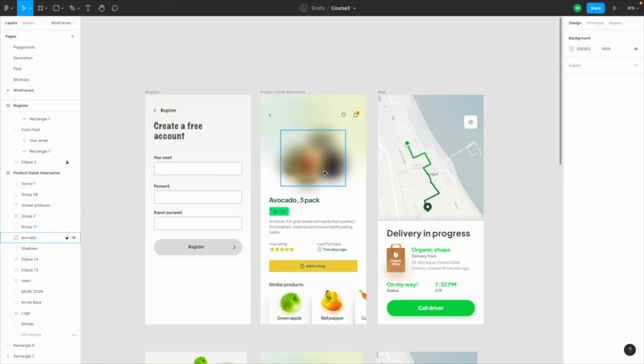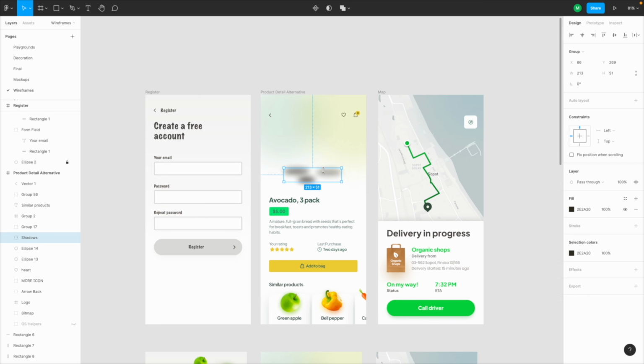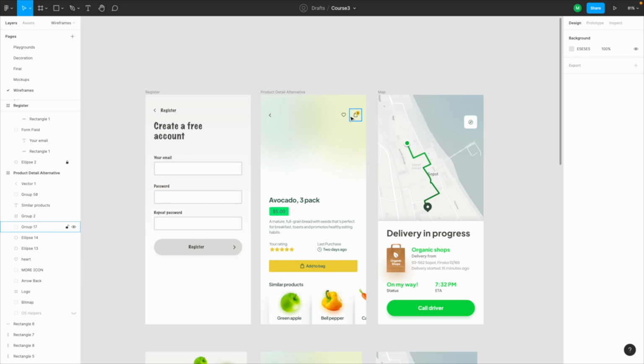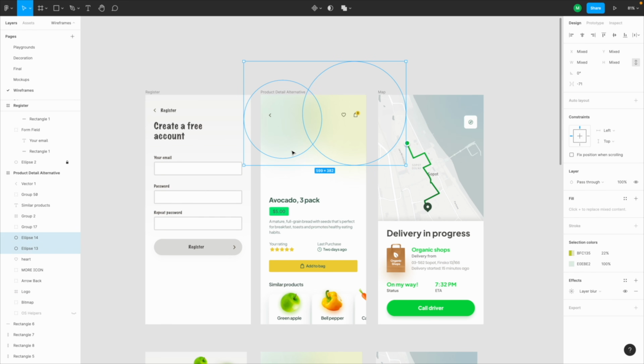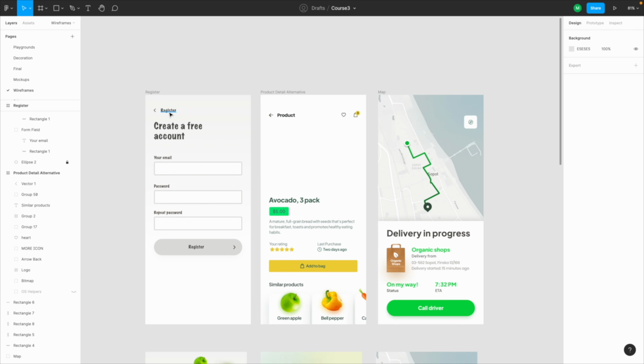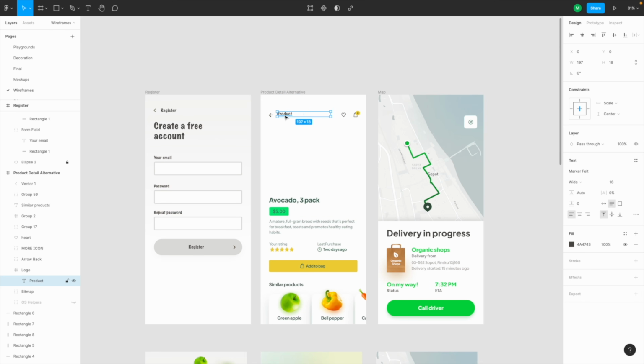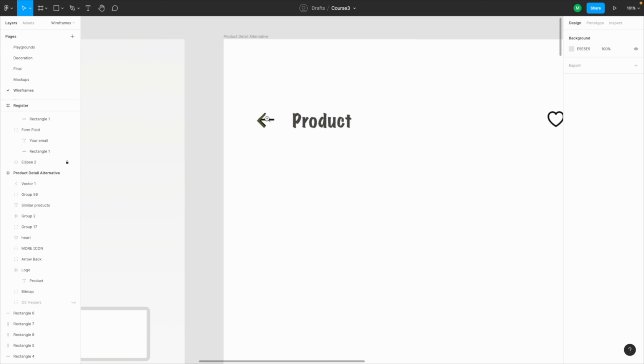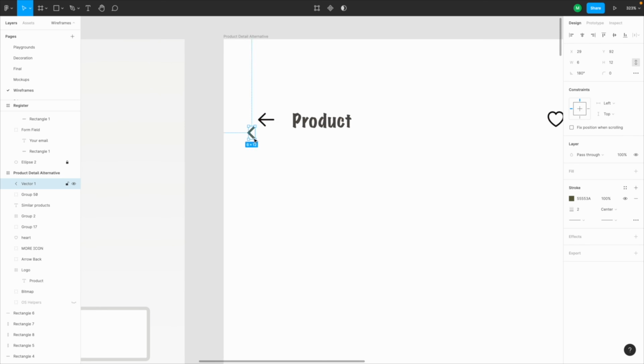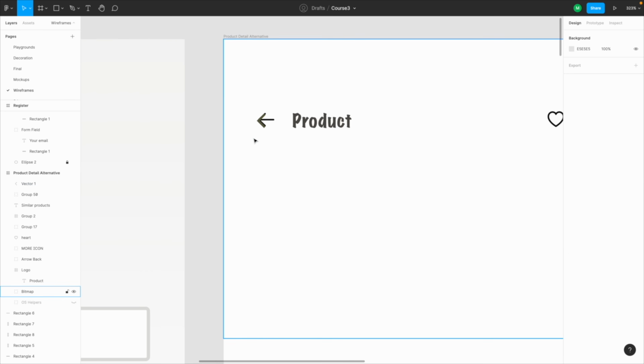So for the second one, let's remove the image and let's remove the background, the shadows, and all of the decoration that we have in the background. In case of the back arrows, it's good to actually go with chevrons, just to keep it simple. Then paste the properties of the font or the layer style from the font that we already have, the smaller one, for the title of the screen, and then modify the icons.